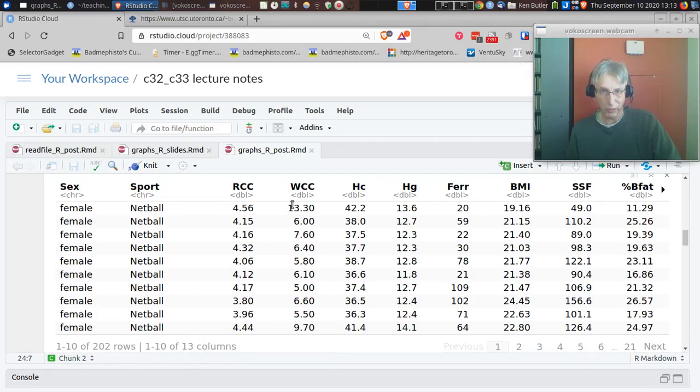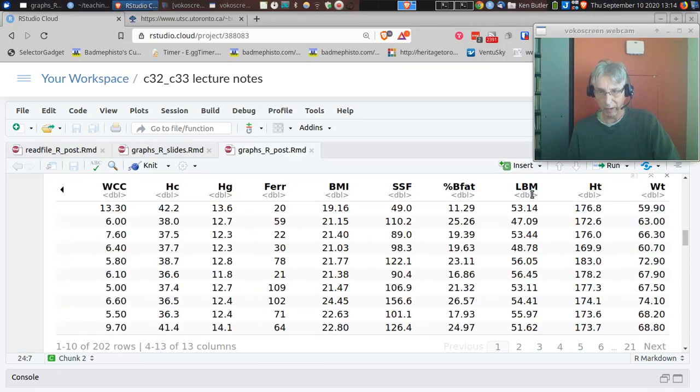Now, here's one thing you might not have seen before. If you look at the columns on the page, there's 10 of them. That's how many will fit. It goes up to percent body fat. And you see this arrow over here. This says there are more columns, but I don't have room to show them to you. And if you want to see them, here is percent body fat. Here are the 3 more columns that we didn't see before.